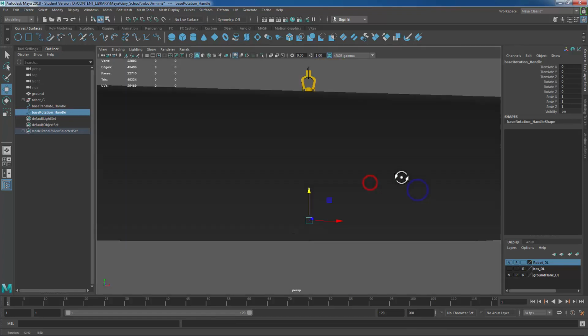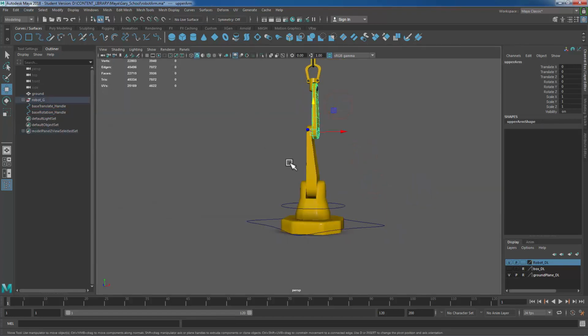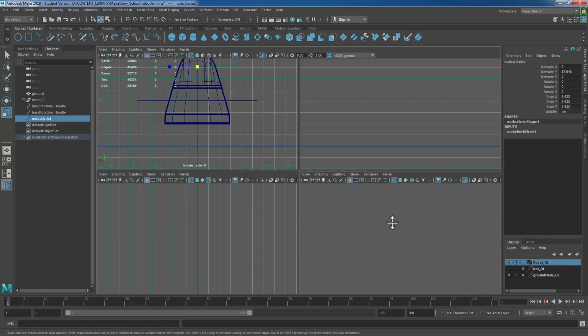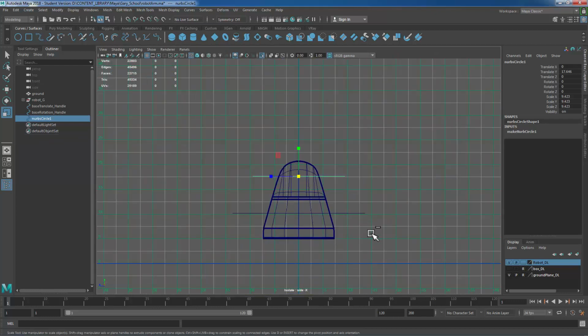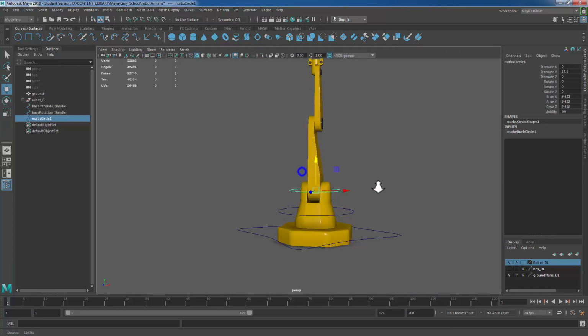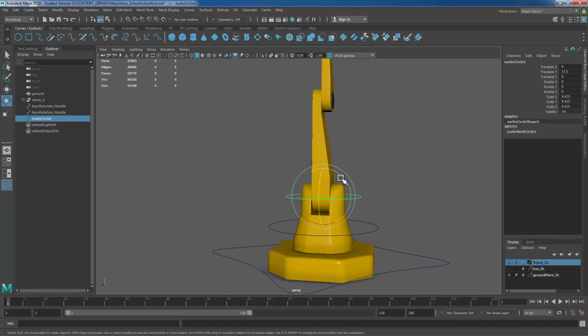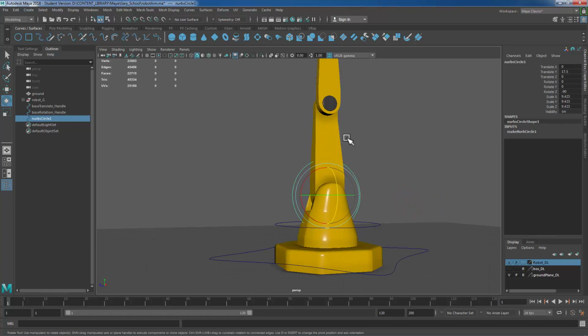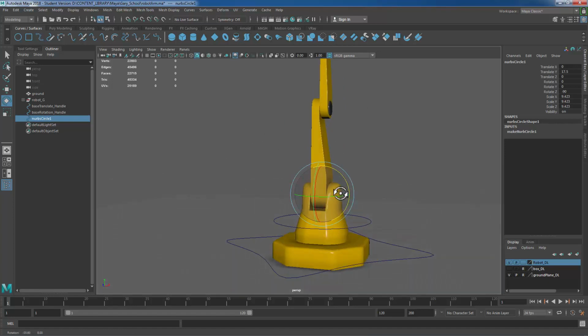Okay. Now what I'm going to do is set up the rotation handles for these arms. So I'm going to use another NURB circle. I'm going to go ahead and bring it up where I can see it and scale it so it's a little bit bigger. I'm going to look at this from my side view, and I want to make sure that I have this pivot location lined with that lower arm. And then it would also make sense if this was facing the other direction. Since this arm rotates this way, it would make sense that the handle shape was that direction.